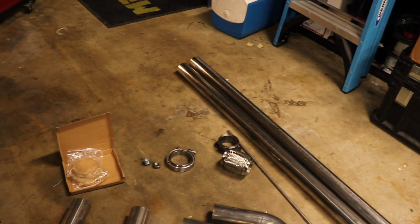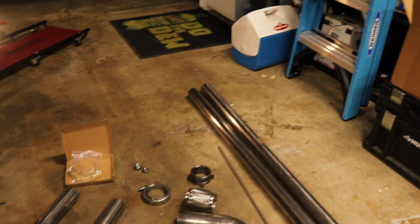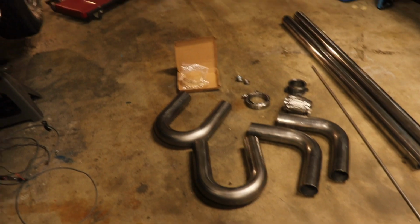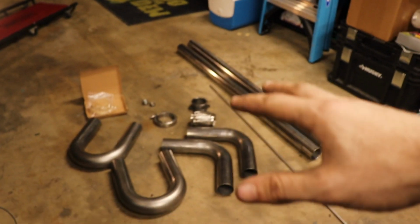But I'll at least get some practice TIG welding on stainless with this. So that's what's going to be happening in the near future, but I have to get way better at TIG welding before I'm going to even attempt to TIG weld stainless.